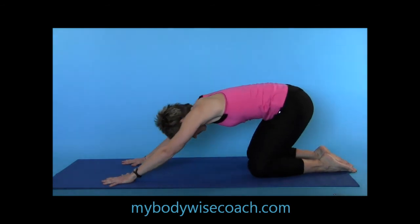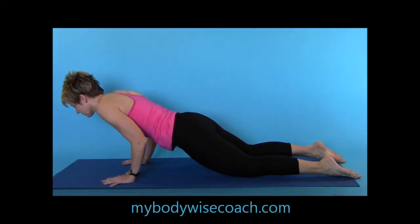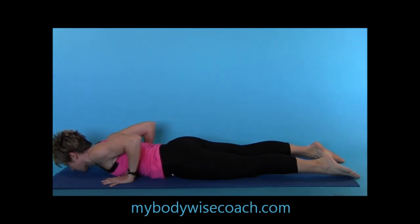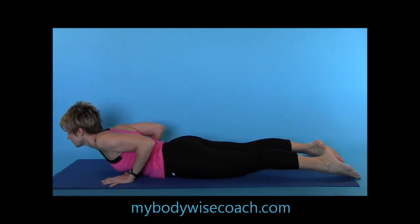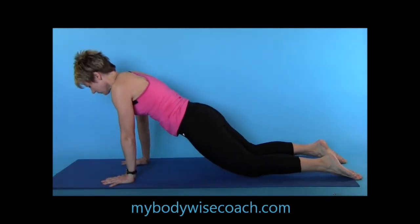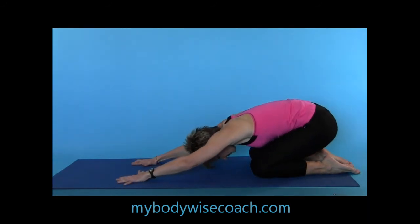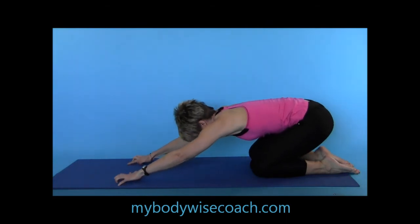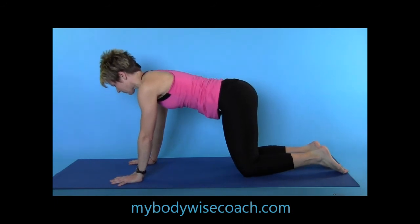Find your own rhythm. Inhale, lift, shift your weight forward. Exhale, feel the strength as you lower. Inhale, open the chest. Exhale, release. Inhale, press to the hands and knees. Exhale, sink back onto those heels. Pause here for a moment, and then when you're ready, lift back to the hands and knees.